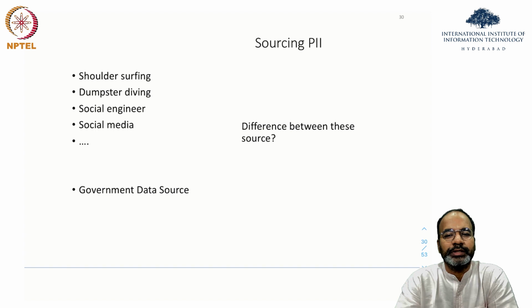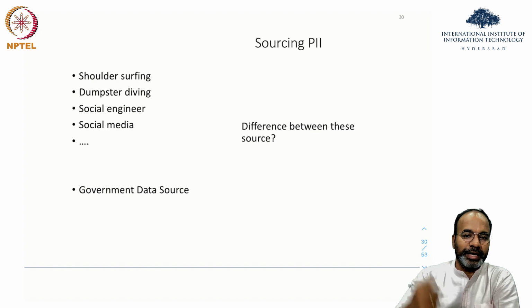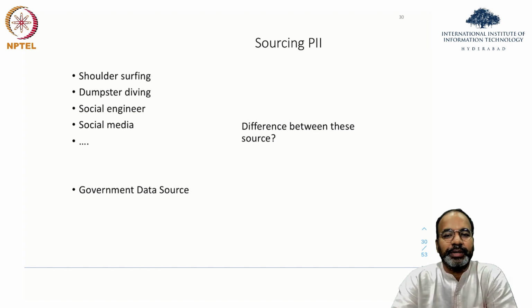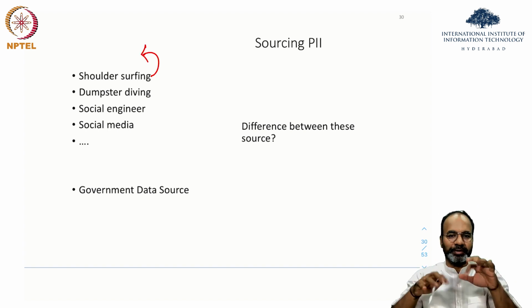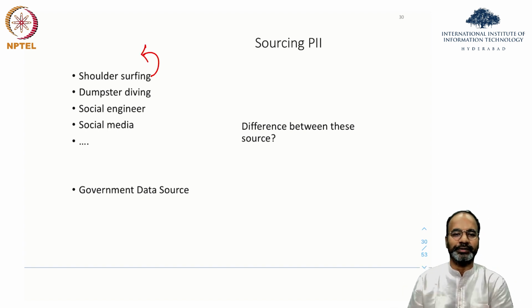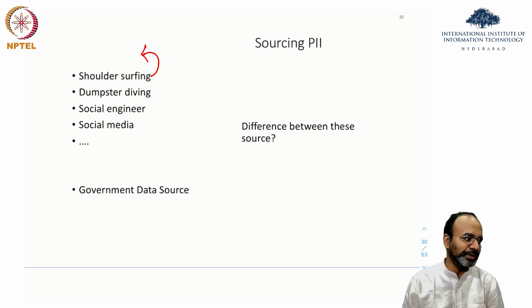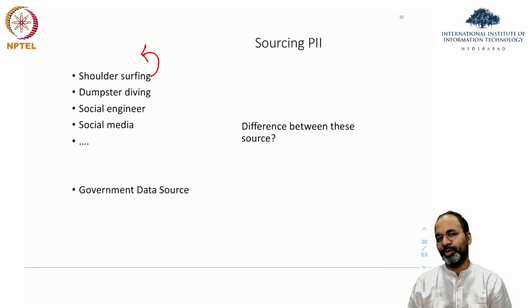personally identifiable information is necessary because identity theft gets created by getting all this information. What are the different ways you can think of for getting this information? Shoulder surfing: I'm typing the password for getting into my email, and somebody is behind my shoulder, sitting next to me, peeping at the keyboard to see what password I'm typing. A general good practice when people are typing a password is to look away from the keyboard, even if you're curious to know what they're typing.